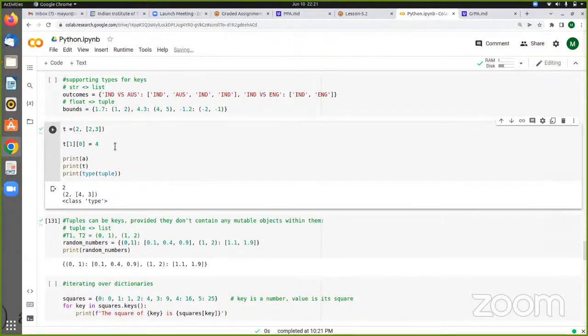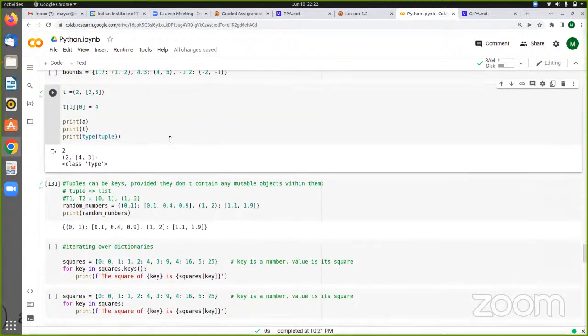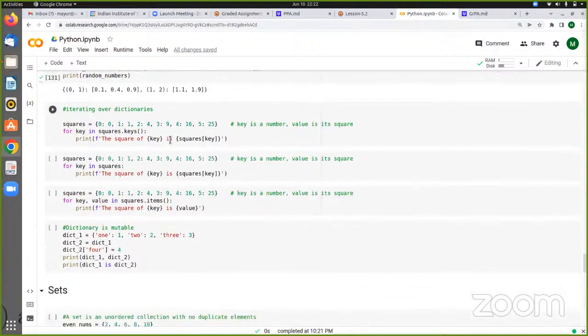But this list is mutable, right? You can change the elements inside that list. You just change the list, because of the mutable things inside immutable things. Yeah. So this is a mutable thing inside an immutable thing, right? So because of the list, we are able to do this. That is what I wanted to tell you about here.